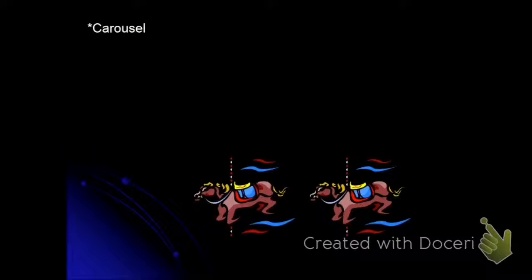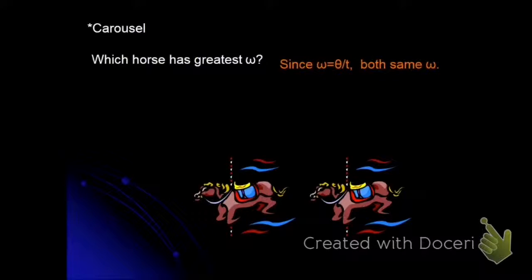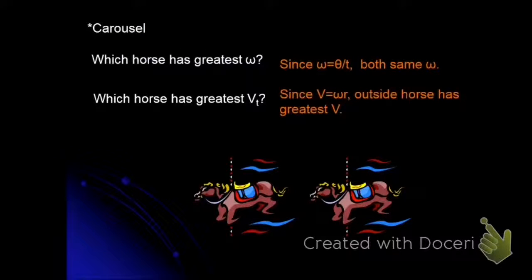One example I think you can picture without even being in class is the idea of a carousel. You've got horses at different distances from the middle. Which one has the greatest angular speed? Well, they're actually all going the same angular speed, because as the carousel spins, every horse goes all the way around one revolution in the same amount of time. So they both have the same angular speed. However, they have different tangential speeds because they're different distances from the middle. The greater the radius, the faster it's going tangentially. So the fastest horse on a carousel ride is the one furthest from the middle.